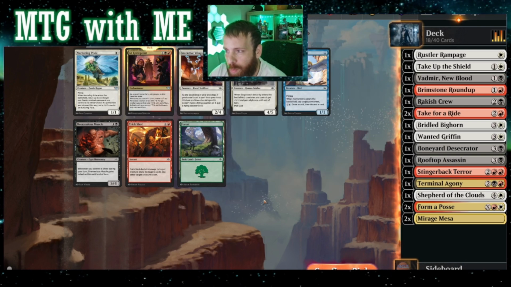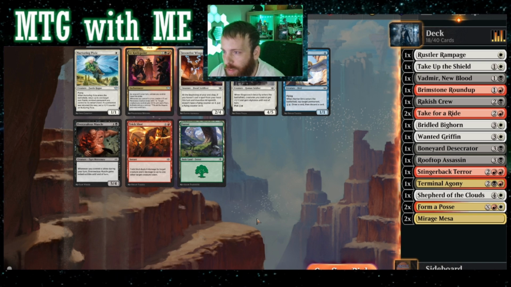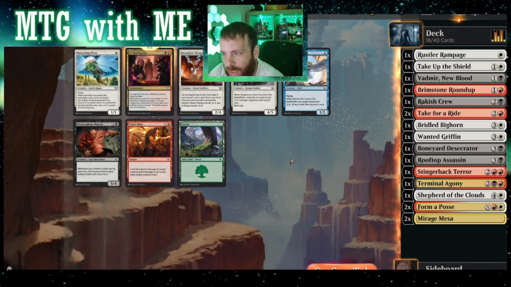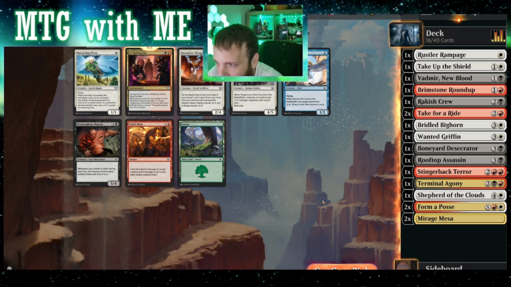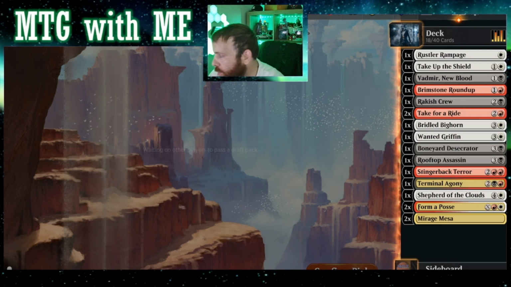Anything that pumps a bunch of my creatures is valuable. Anytime I can get something good with flying, like the Terror or these 1/1s, I could tap all these Mercs and fly over the top, that could be a good win. There's a lot that can happen, so that's definitely the strategy. We're gonna keep moving forward here.